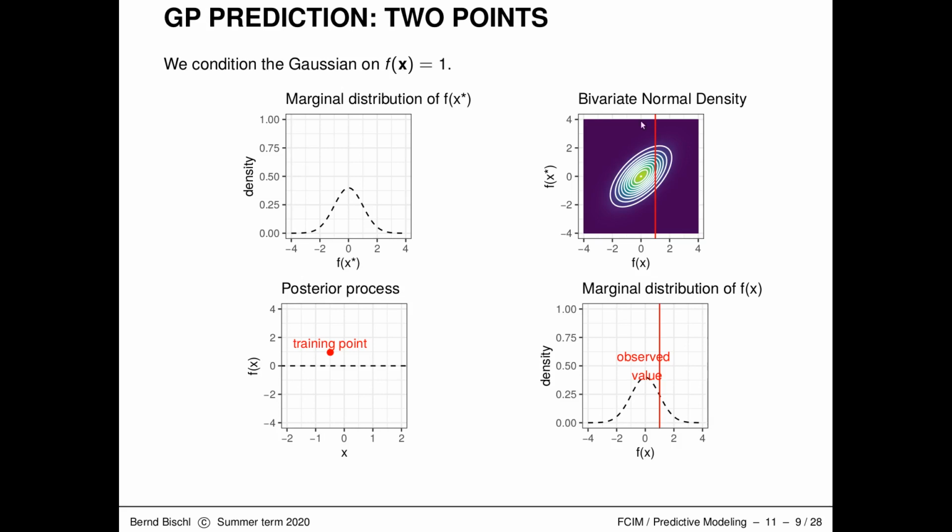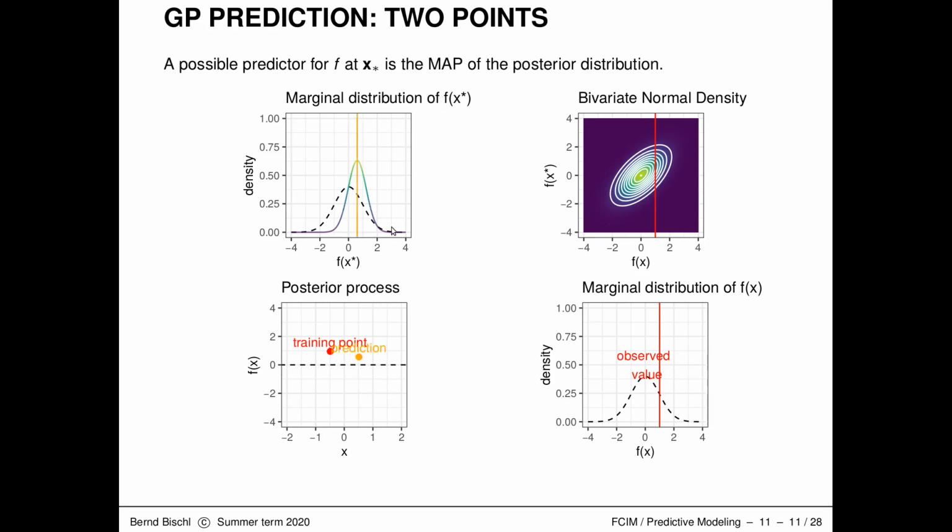And now we condition our bivariate normal density to this kind of subspace, so to speak. We condition on the fact that f of x equals 1, and that gives rise to this one-dimensional posterior density of f of x star, given the fact that f of x equals 1. And this now transforms this marginal distribution of f of x star into this posterior distribution. We can now make a prediction from that posterior distribution. Either we are already happy with having our hands on this predictive distribution, or we can make a point prediction by choosing the point of highest posterior density, which would be exactly the location of the maximum, the tip of that Gaussian posterior bump.